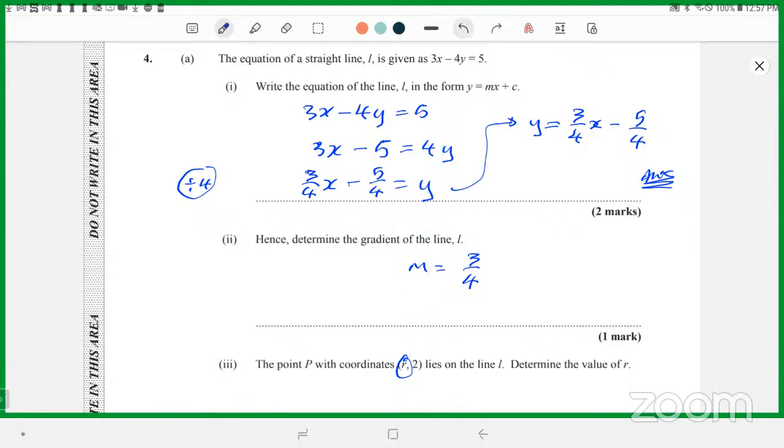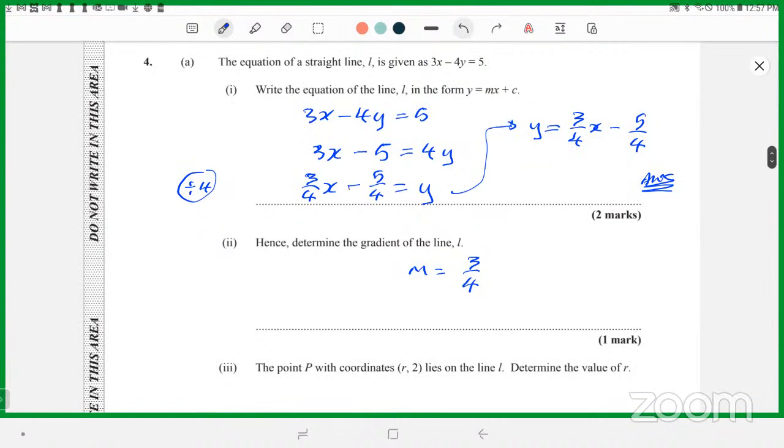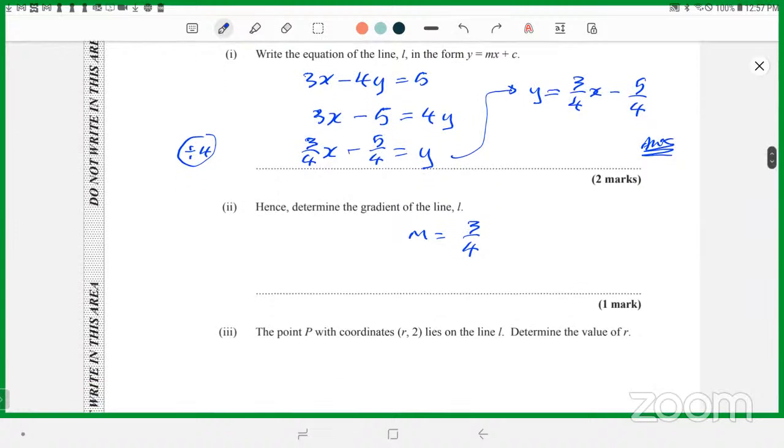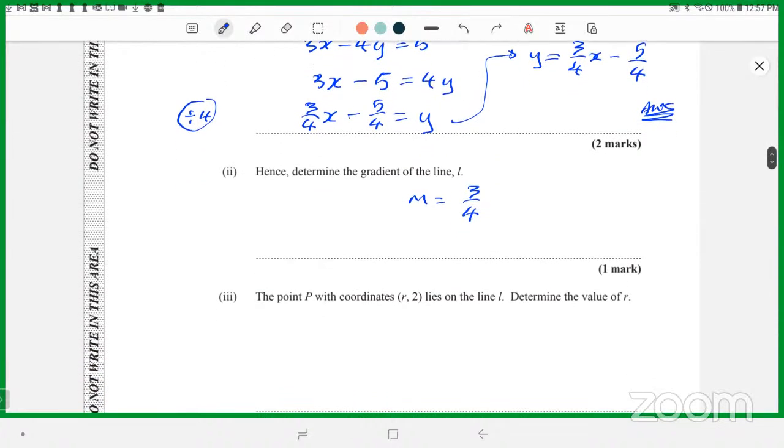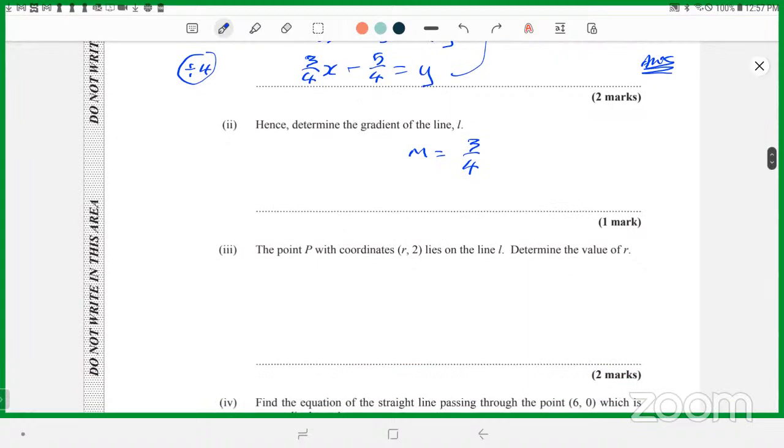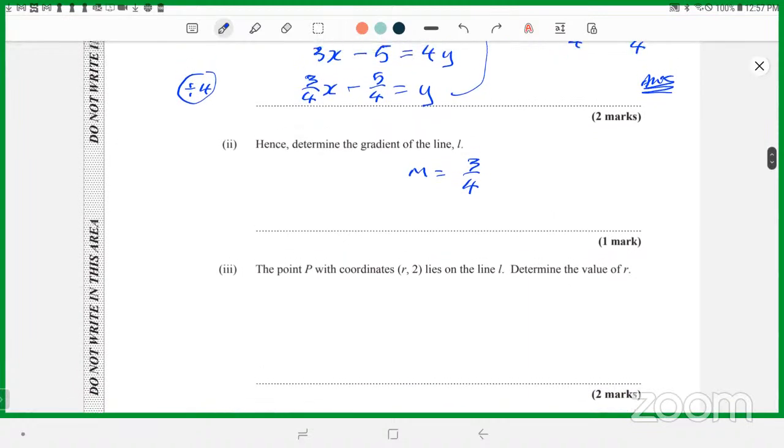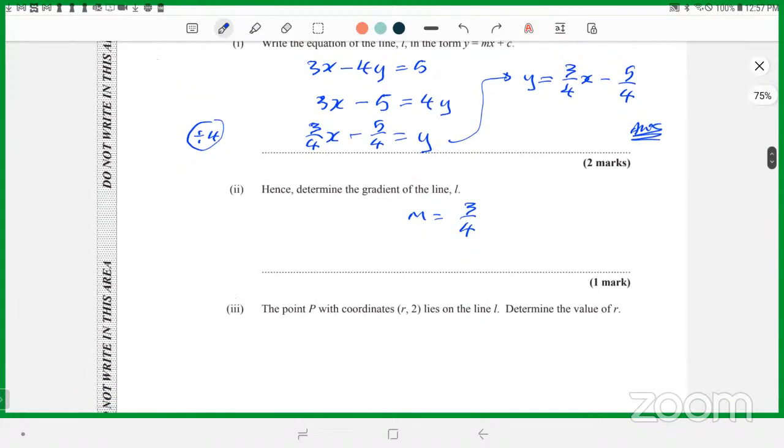Let me write it back down here. So remember the equation, I'm using this one instead of this one because it's going to give me the answer quicker. Remember this and this is the same equation, just written in a different form. All right. So I'm going to use the original one. I'm going to write it here. Don't give a lot of space, but I'm going to write it here. The 3x minus 4y.